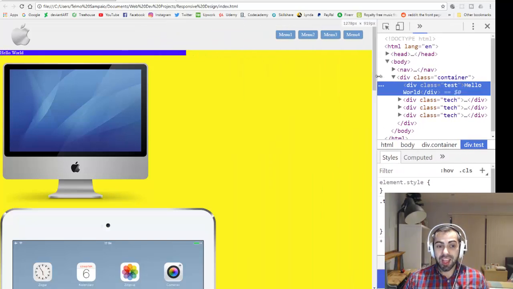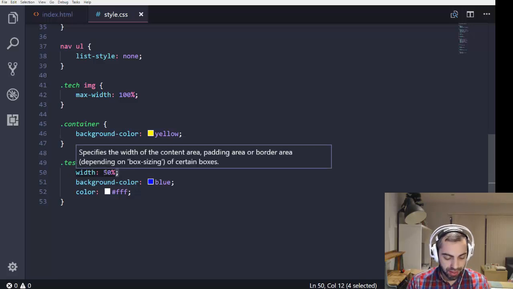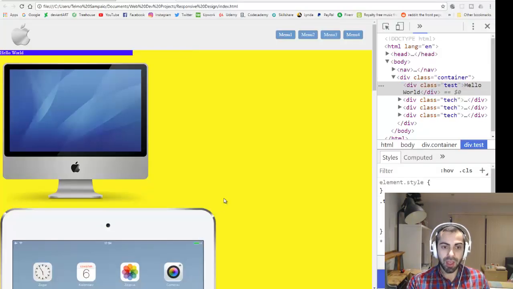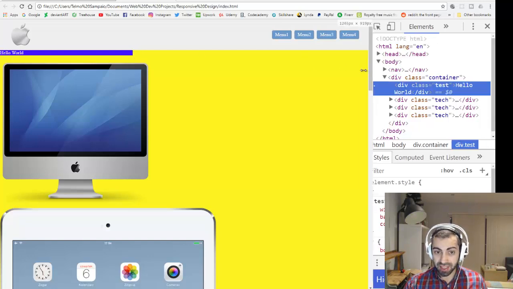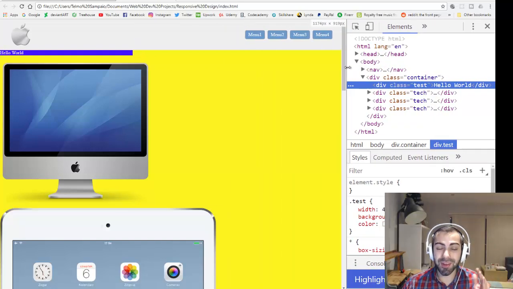That's it. So based on this, I'm going to put all these devices next to each other, so you guys can see how they take the whole page. But I'm going to show just one more time quickly. If I put here a width of 450 pixels, it's going to be an exact amount. If I refresh the page, look, this div has 450 pixels, but if I resize the page, look, it's staying the same all the time. We don't want this. We want it to be responsive. That's why we should use the percentages.